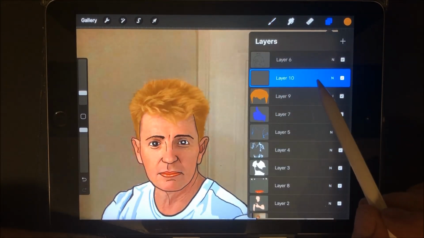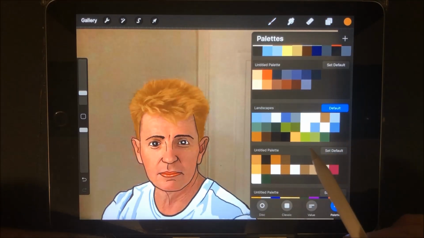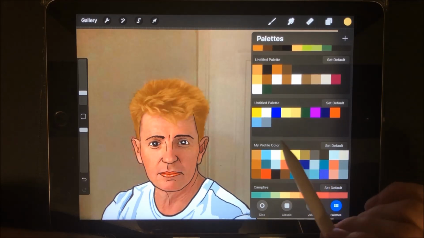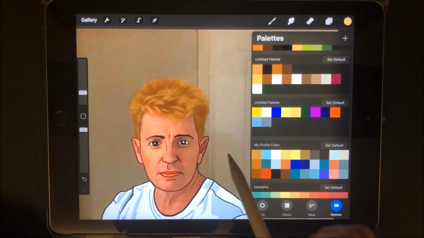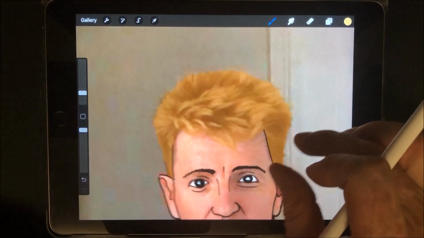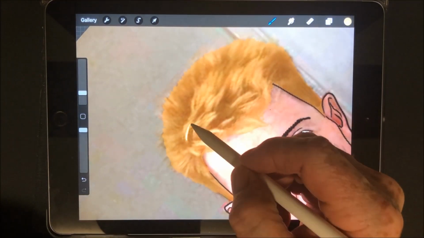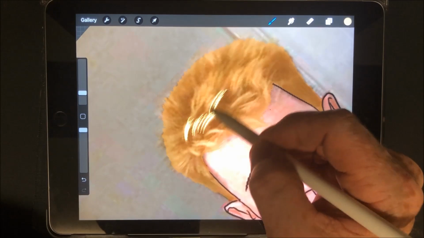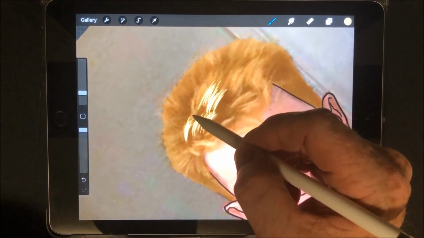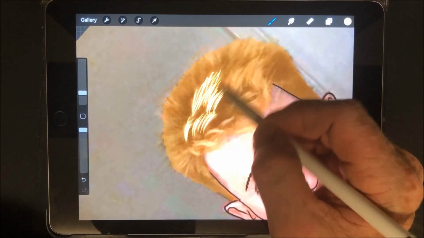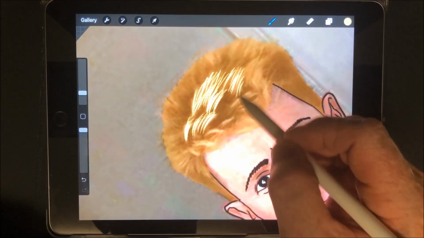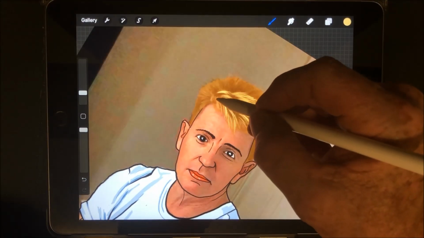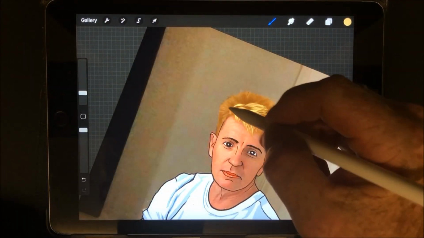So we're on our new layer. Now we go to the colour and we're going to put this one in now. So what I want to do, we'll zoom in and we'll try and hit all our highlights, darker values and lighter values within the hairstyle. Okay, it's coming here. There's lots of darks left in there. That's why I did the darks first.